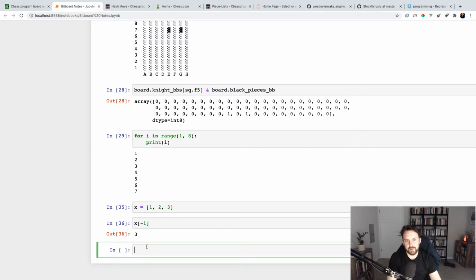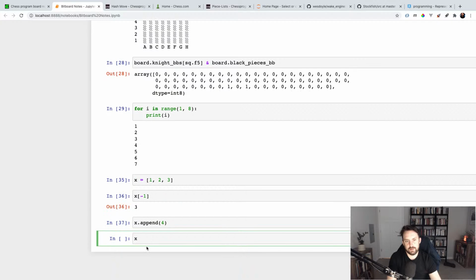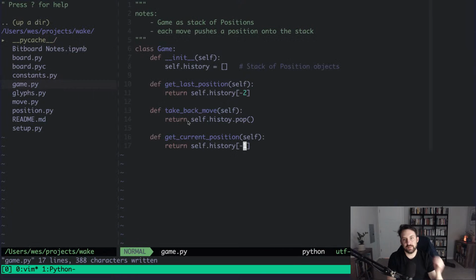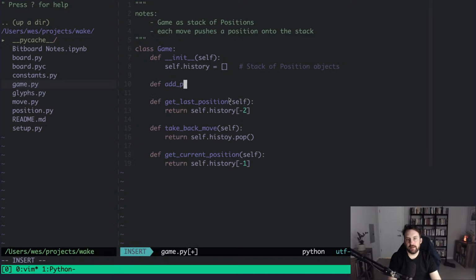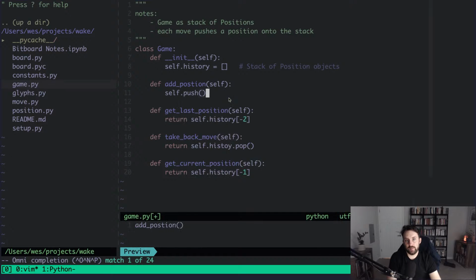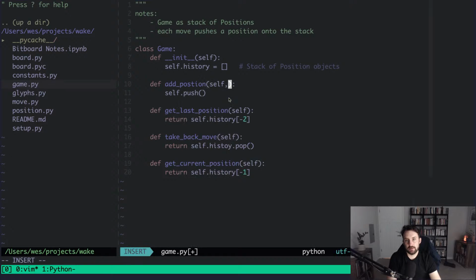So we're going to do x.append(4). -1 will get us 4, -2 will get us the position before it. Def add_position: self.push(position).